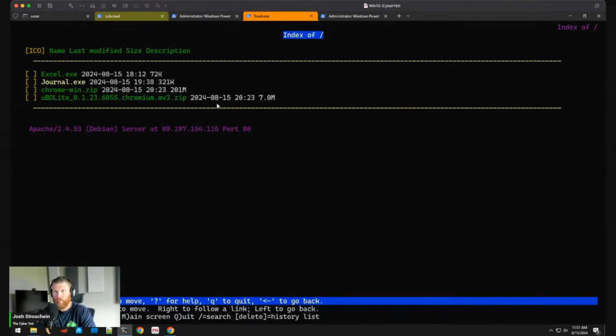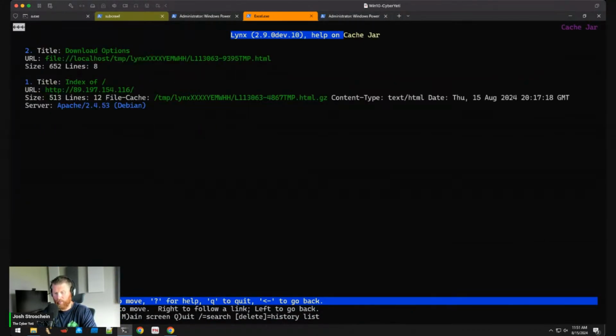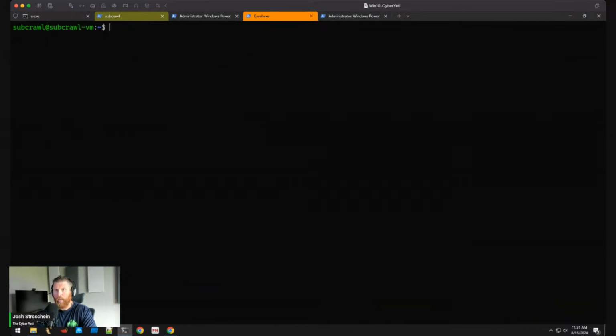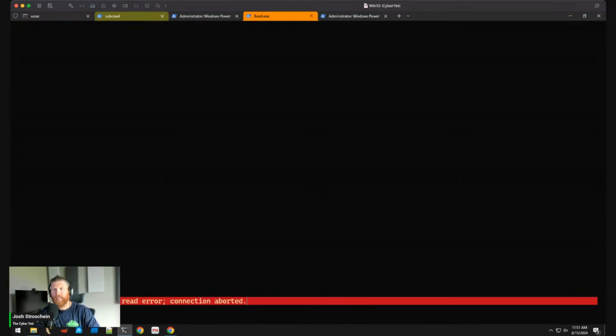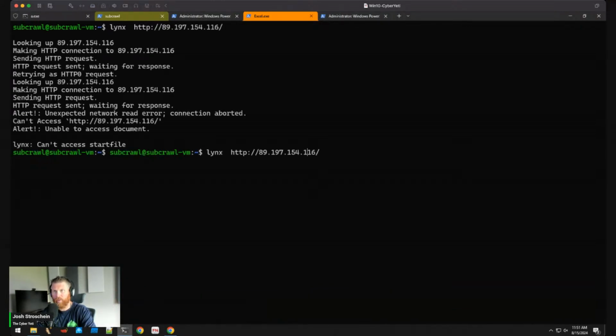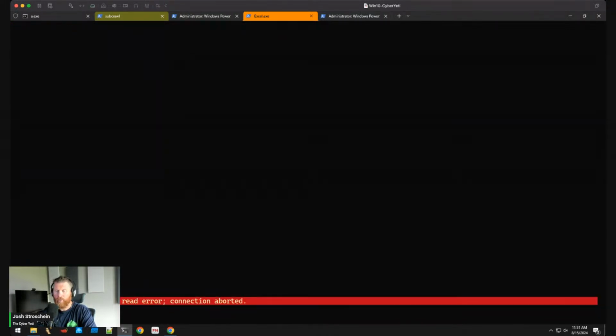This is the actual session I have open, so I'm going to close this. We'll see what happens here. One way to do that is I use the Links browser from time to time. And there's the host. Because this is going through my system that's on its dedicated VLAN through a VPN, I'm comfortable with it. Okay, look, it says that there was an unexpected error, unable to access that document. All right, so this is what I was a little worried about, that this maybe has been taken offline. Yeah, sure looks like it.